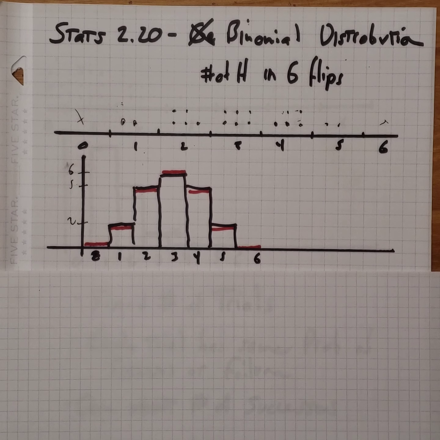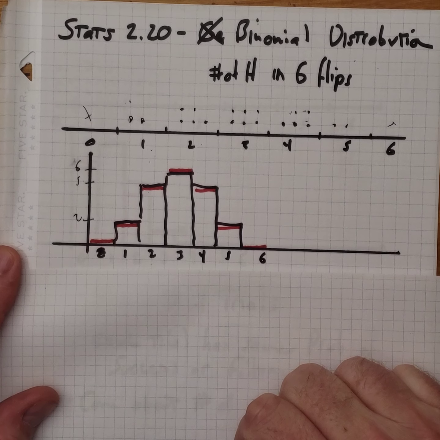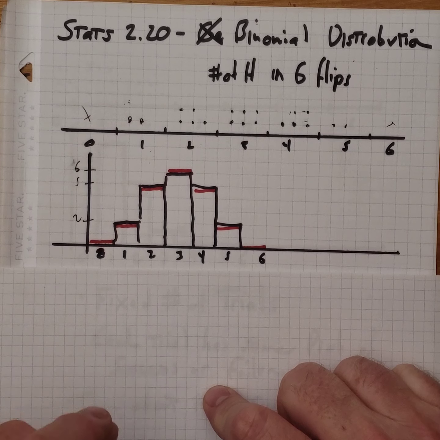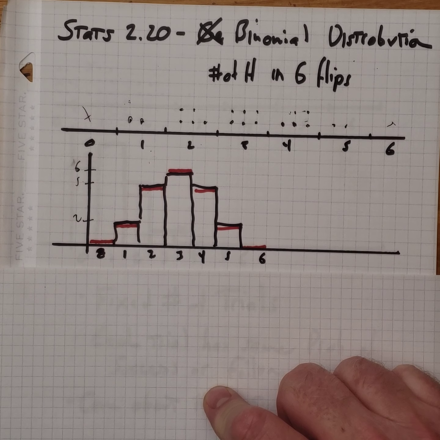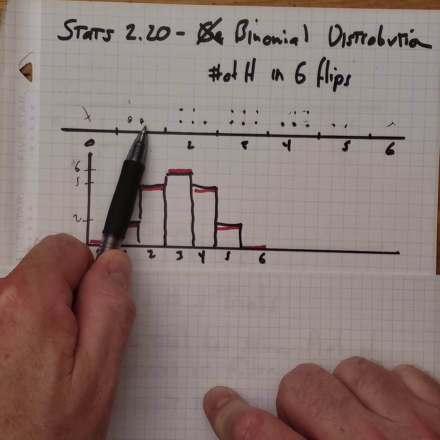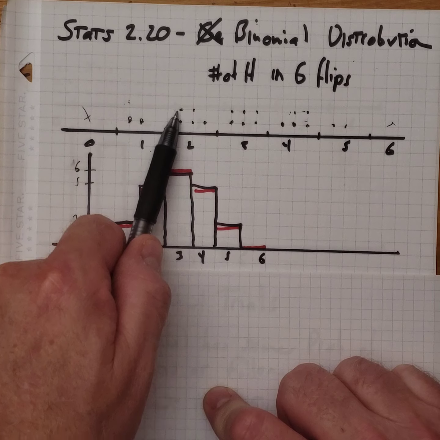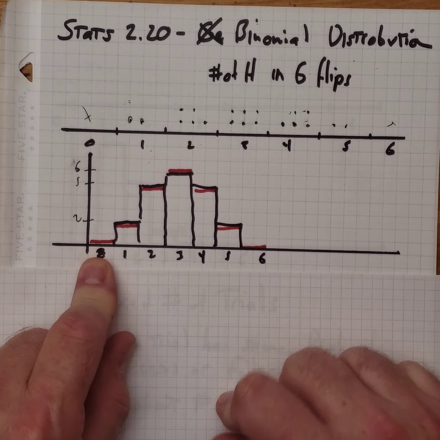Here we're looking at something a little different. We're looking at a fixed number of trials. So in this particular example here, I flipped a coin 6 times and recorded how many heads, so how many successes there were in the trial. And I did that 20 times. And I got 1 head out of 6 twice, I got 2 heads out of 6 5 times, etc., etc. Recorded them there, and then made a histogram.